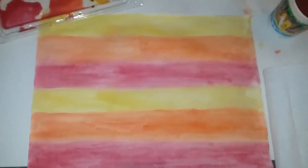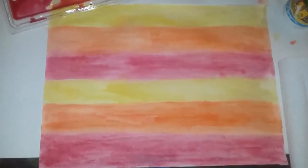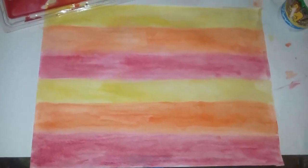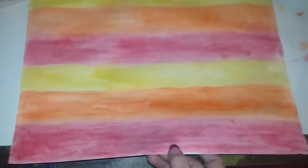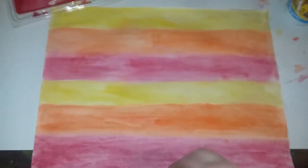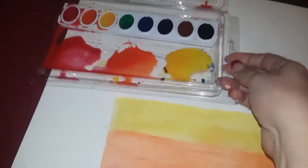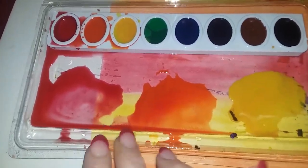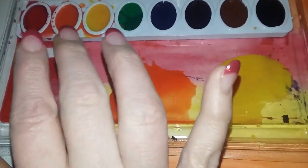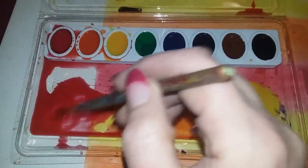So I added some saturation to my stripes — they would have been fine light; some people like that. I just wanted to add some for those of you that want a little more brightness. With yellow, don't go darker — you just go more bright, more saturated. I went ahead and did this; this is the top and this is the bottom when I started. I could turn it over and make this the top if I want the sky area, but I'm happy leaving it. Now over here, this is the sort of thing we should see — a lot of saturation of your colors. These want to be wet but you don't want to go straight into them to get the color; you want to pull it in.